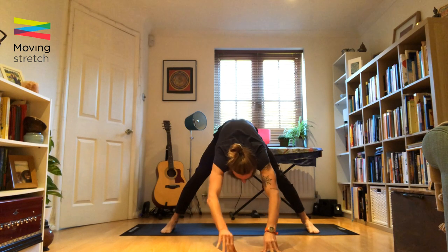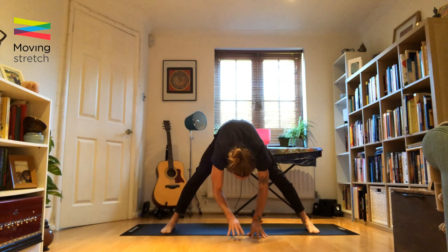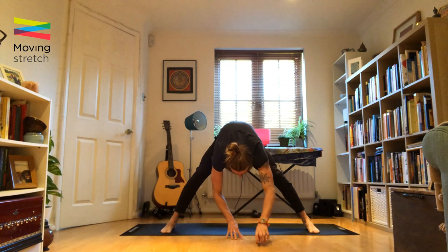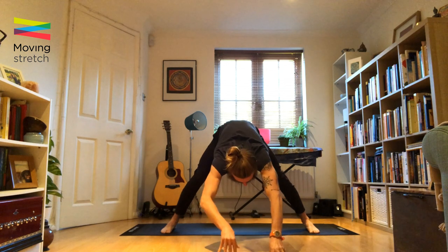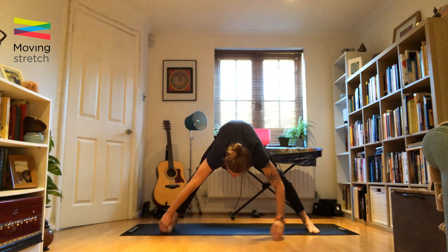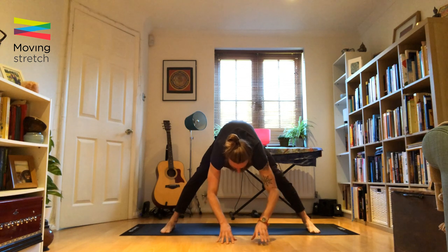Again, feet pressed down and in. Hands walk back in. And I walk the hands really right through the legs. Keep them walking back. Put the hands forward. Walk the hands in. Place the hands underneath the toes. Press the toes down. Lean back slightly. And then, that's it, good.